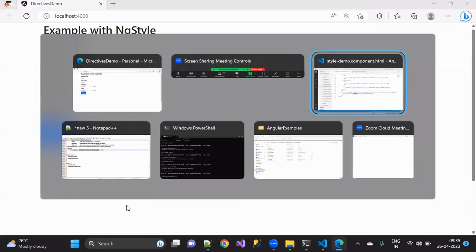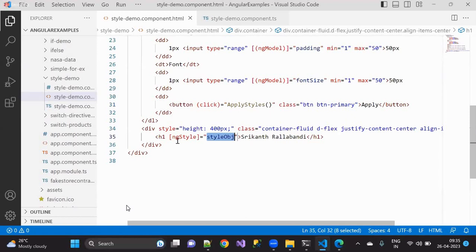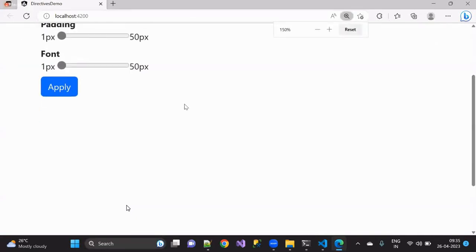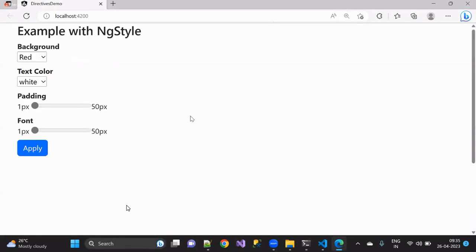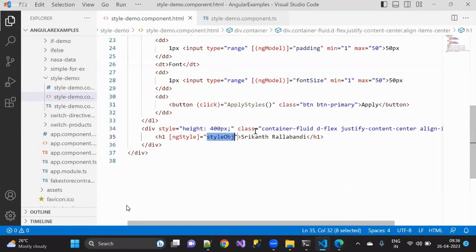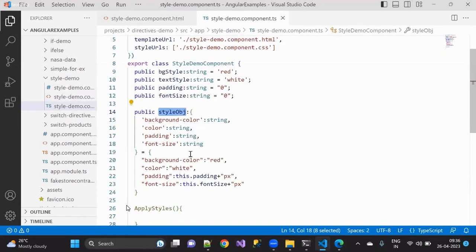Where is my h1? Am I giving color white? Okay, let it be. Oh sorry, but background color red I have given. Maybe I can give red and background color white.